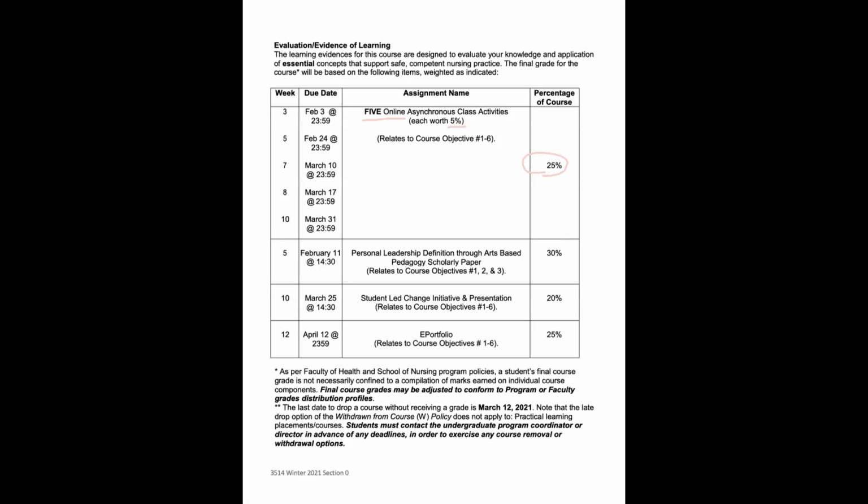You will also be involved in doing an independent scholarly paper, which is worth 30% of your mark. It's due week 5, February the 11th at 14:30. That is a Thursday. Week 10, you will be presenting your student-led change initiative and presentation. That will take place on March 25th during class time at 14:30. It's worth 20% of your mark.